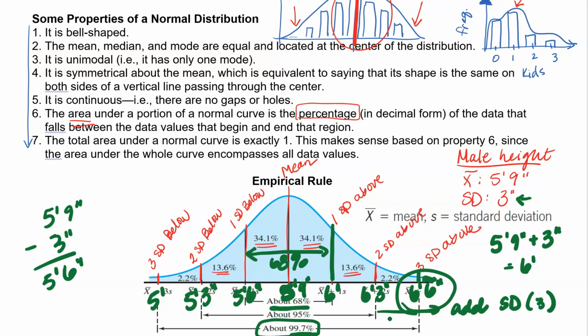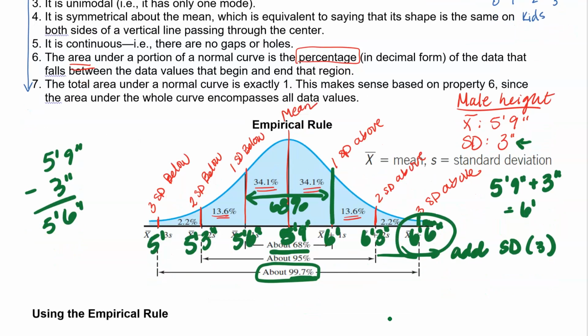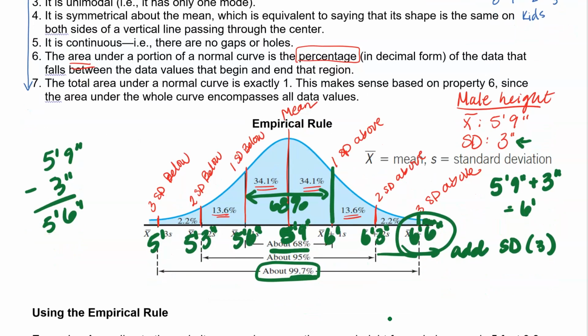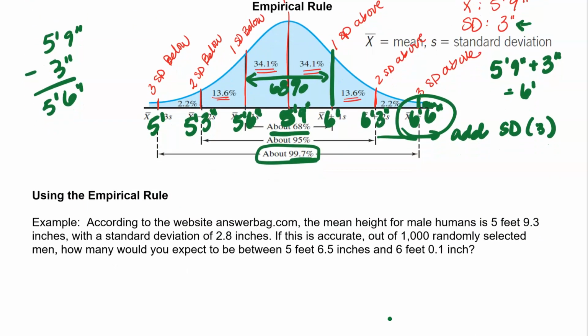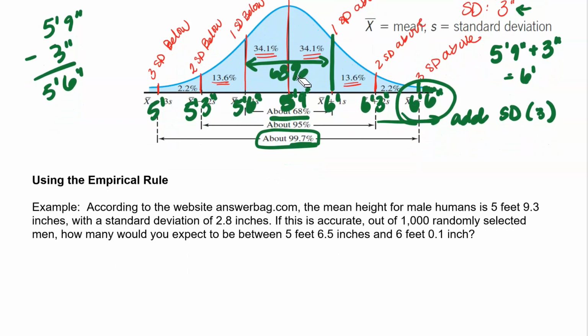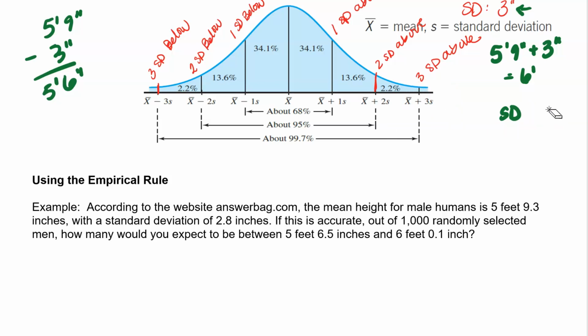So it allows us to determine how many people are in certain ranges, and it also helps us decide whether or not values are normal or rare, depending on the average. So I'm going to actually erase all this so we can see. We're going to do an example with the empirical rule. And just to be clear, the empirical rule always works. You can use these percentages anytime the data is normally distributed. So if the data is bell-shaped, you can use these numbers.